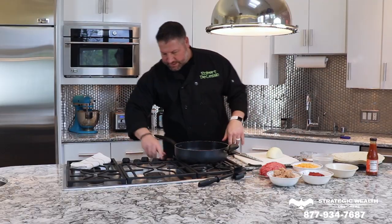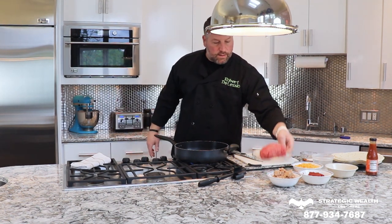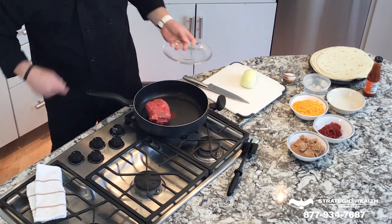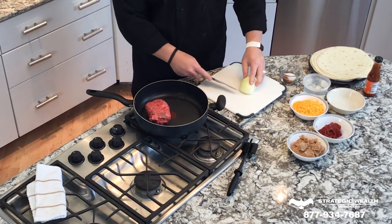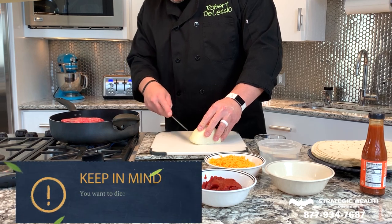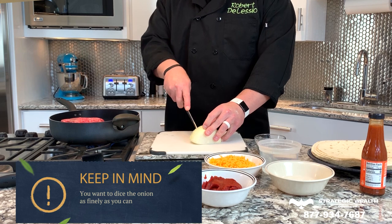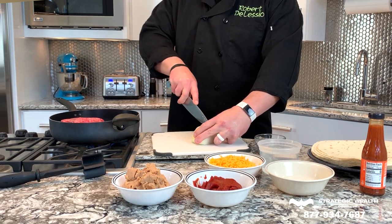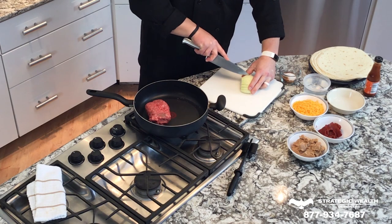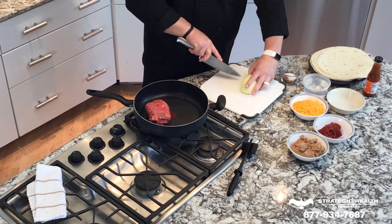Okay, so what we're gonna do is turn the stove on, and then we're gonna start to brown that meat. And while that meat's getting warmed up, we're gonna go ahead and chop our onion. You really want as fine of a dice as you can. This is basically just a half of a really large onion. You could obviously use one small onion. I tend to use the yellow onions, or what they call Spanish onions, because they're just a little bit sweeter in my preference.